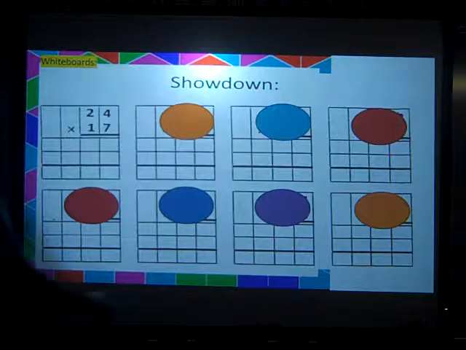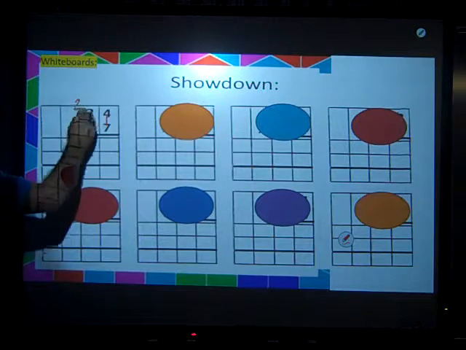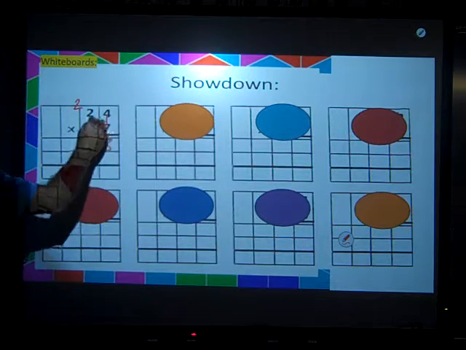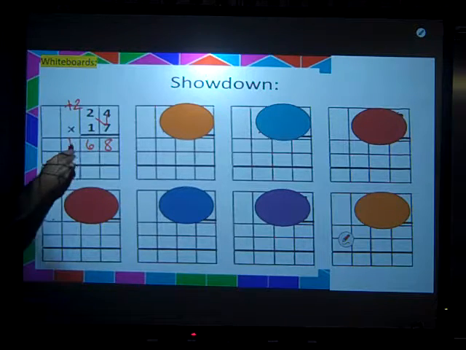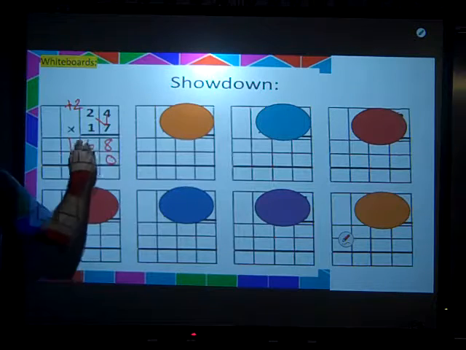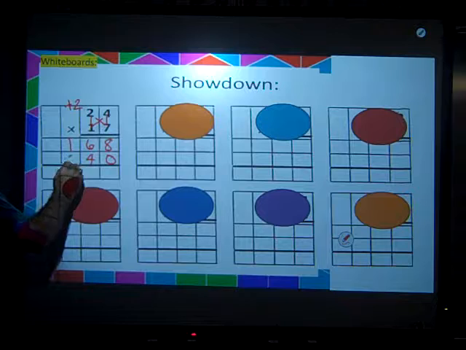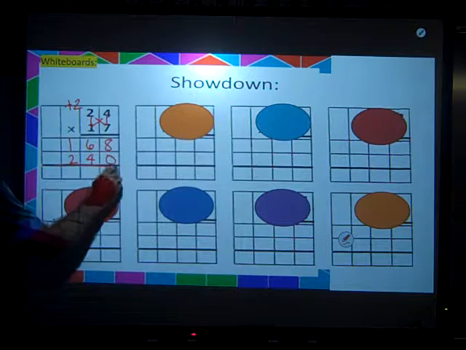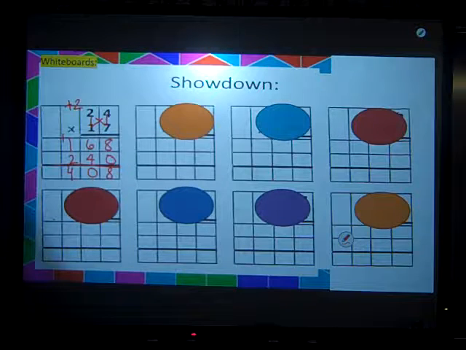Let's see who's right. Ready? Here we go. I start in the ones place. 7 times 4, 28. 7 times 2 is 14, plus 2 is 16. Do you both have that first row? Yes. Okay. Slap a 0 on the end. 1 times 4 is 4. 1 times 2 is 2. I add them up. 8, 10, 408 should be my answer.